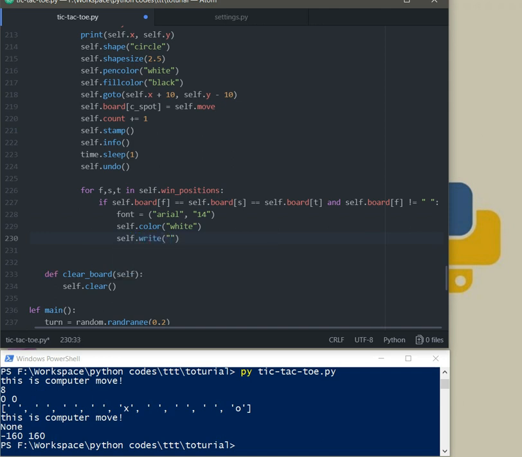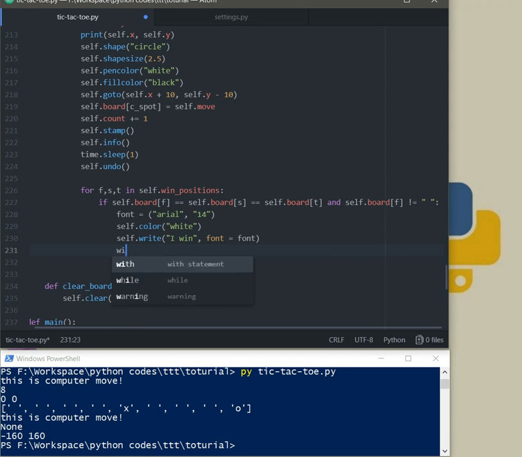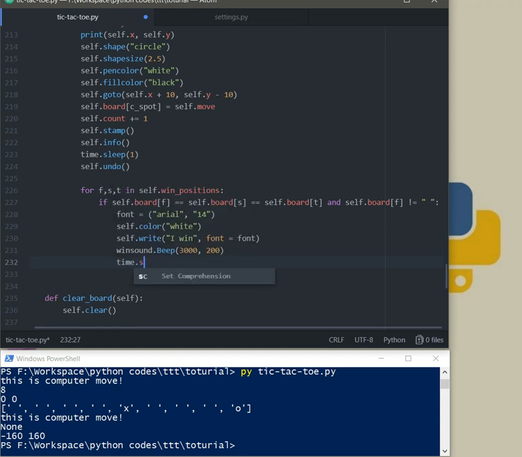Now here we can, font equal font, win sound dot beep, this time frequency 3000 and 200 for duration. Time.sleep 1 second, self.undo and calling the main function.